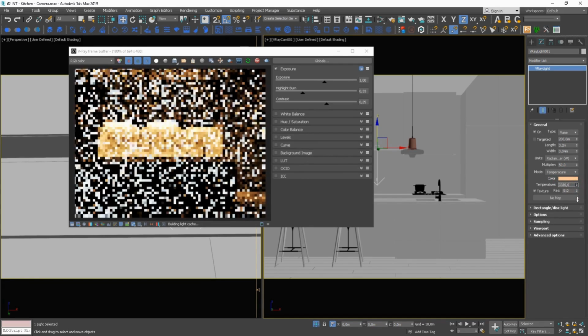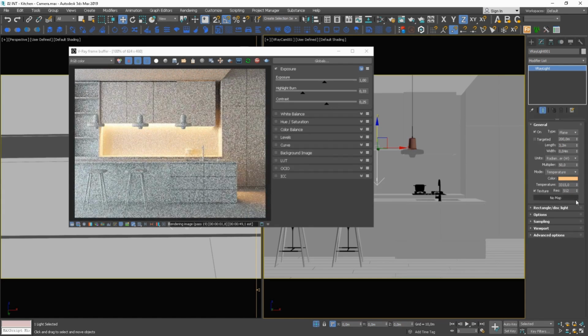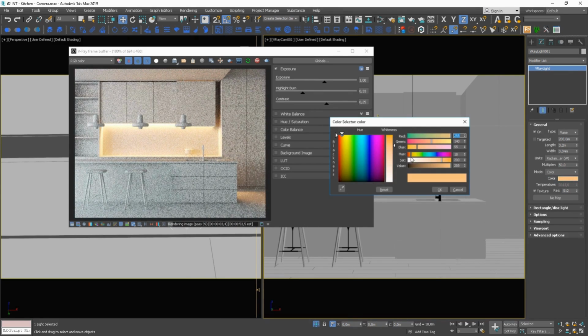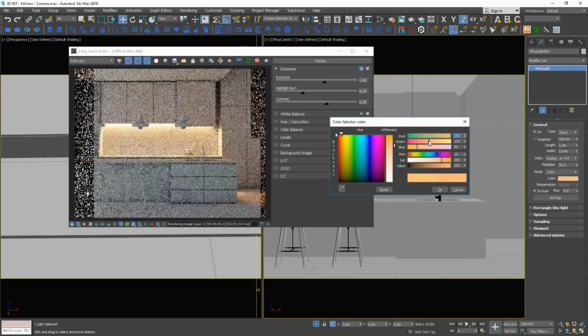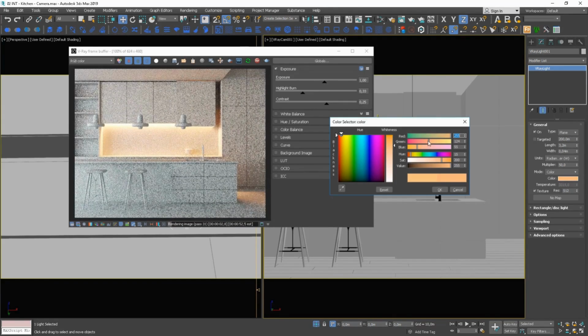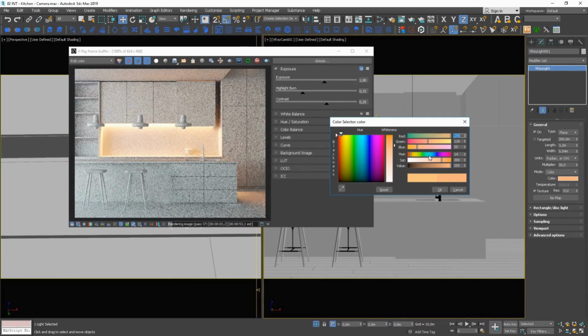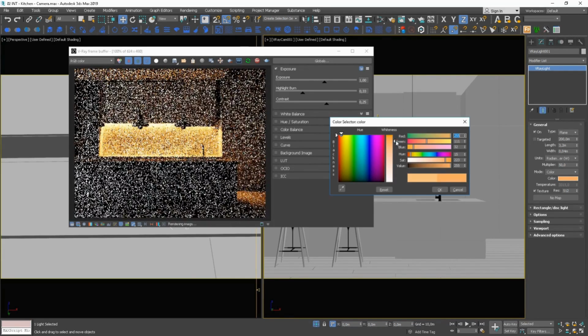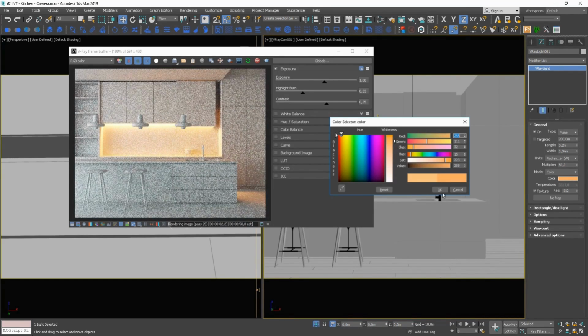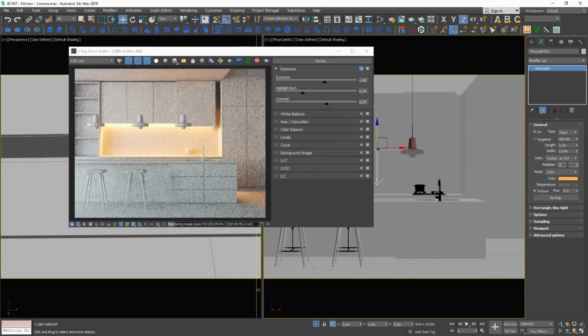We will go for a goldish look, as I explained at the beginning. Make final adjustments to the multiplier value.